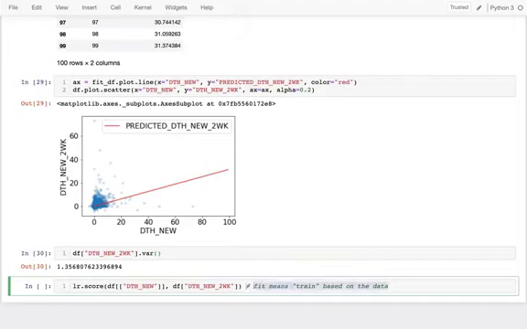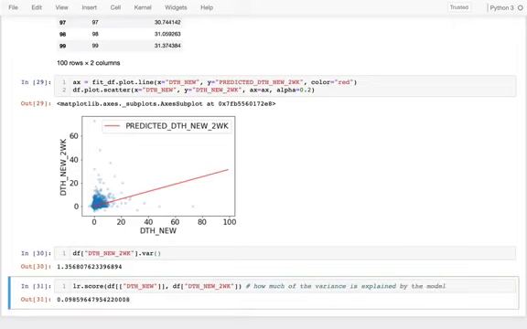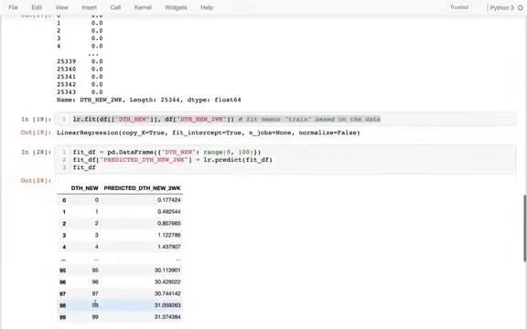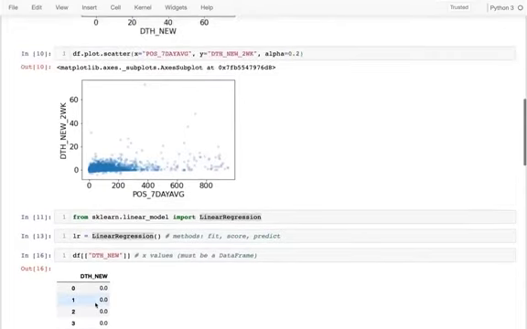Right? And what this is going to tell me is how much of the variance is explained by the model. That'll typically be a score between 0 and 1, with 0 being the worst and 1 being the best. In some kind of weird cases, it can actually go negative, and maybe we'll eventually talk about that. But generally, it's going to be between 0 and 1. And so I see this is not great. Okay, let's try to do it for our other variable that we had as well, right?